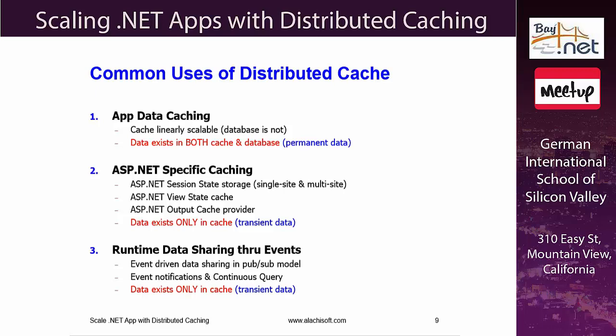The application data caching is what I've been talking about up until now, which is caching your database data. So the data exists in two places. It exists in the cache, and it exists in the database. So everything that we talk about application data caching in this presentation today needs to keep this in mind. A good distributed cache needs to handle for this. So what is one of the main issues that might come up if the data exists in two places? Inconsistency. So if a cache does not handle that, then you're forced to cache only read-only data.